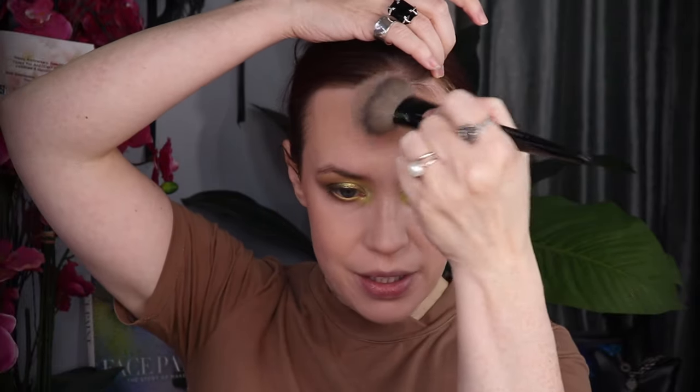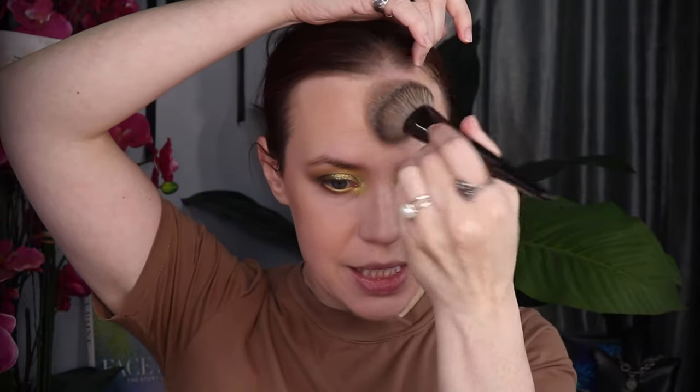So this is a Sephora, I believe it's a 50 brush. I'm gonna use this ever so gently because I know it's just a little bit deep for my skin tone. Keep it further back. I know a lot of people compare this to the Chantecaille bronzer. I feel like the Chantecaille bronzer was always easier for me to use. This one, not so much, but that one just looked so lovely on the skin. And there's like three different shades for Chantecaille, and I think this is the only one for Sisley.